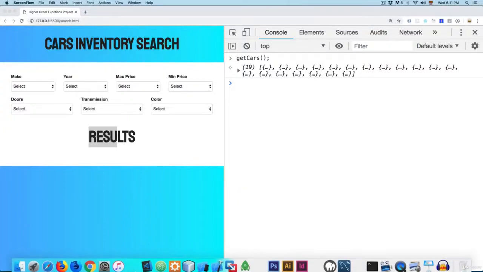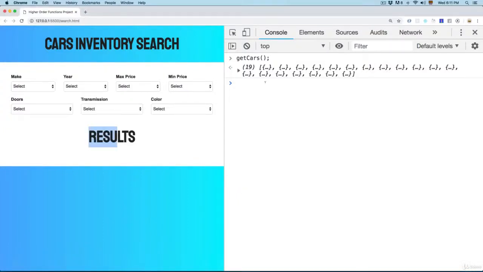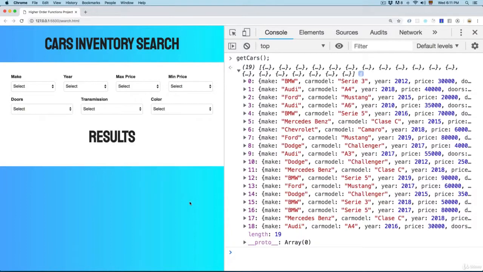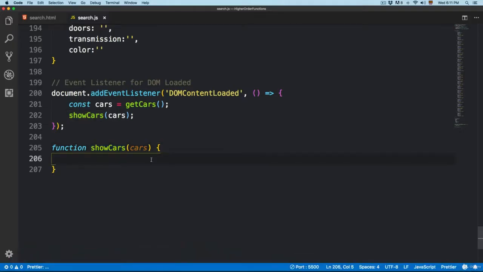So let's continue working with the project. First, we're gonna display all the different cars that we have right here. When the project loads, we're gonna display all the different elements. So right here, you can see this function is taking these cars. So we're gonna get the container, and then we're gonna build HTML and print the data in the container.